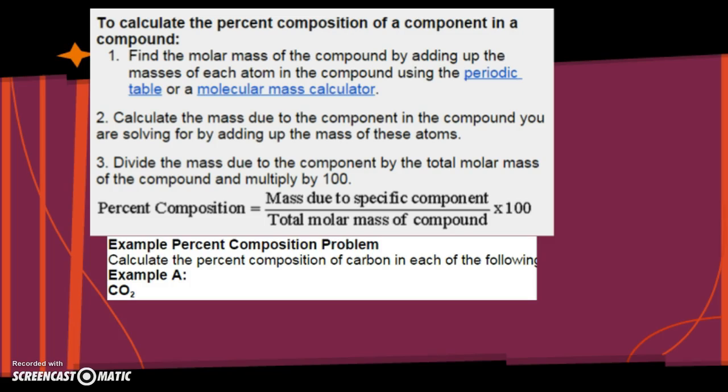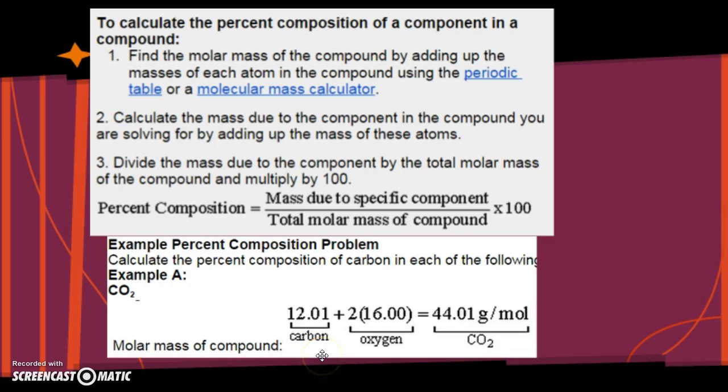Let's look at carbon dioxide. If I look at carbon dioxide, I want to know what percent is carbon and what percent is oxygen. Now, I know there's only one atom of carbon and two atoms of oxygen, but we're looking at how heavy they are, and carbons are lighter than oxygens. So, we actually have to look at the periodic table, and how much does each carbon weigh? Each carbon is 12.01. Each oxygen is 16. Why do I multiply by 2? Because there's two atoms of oxygen in every one molecule of carbon dioxide. Add them up, and my total mass for carbon dioxide is 44.01 grams per mole.